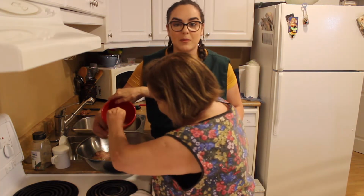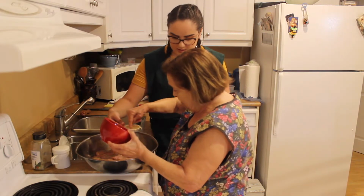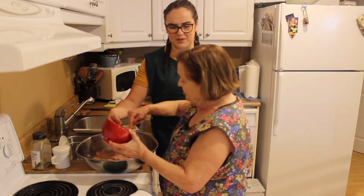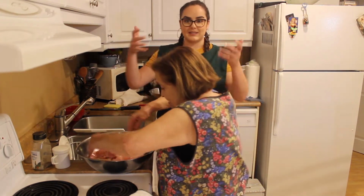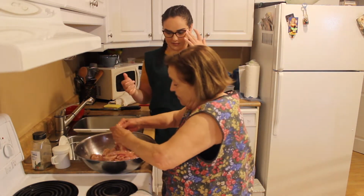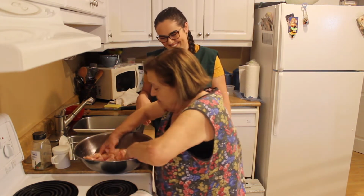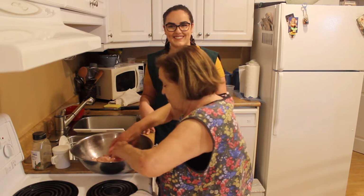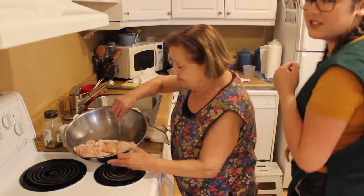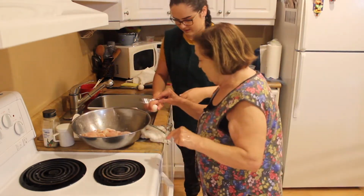So we're straining the lemon juice. Get all the seeds out. One fell in. It's okay, it just adds a little bit of flavor. Now you put all together, mix all the ingredients: the oregano, lemon, salt, and black pepper. Now you get 2 eggs, and the chicken goes on one side. Break the 2 eggs.